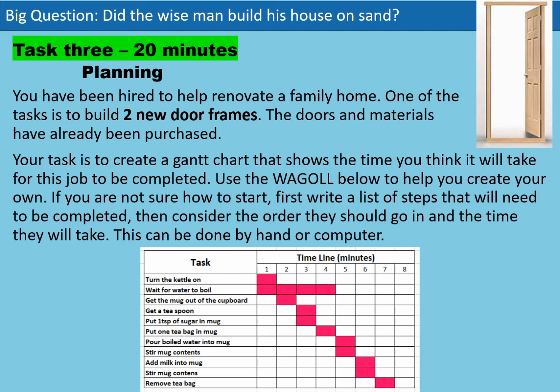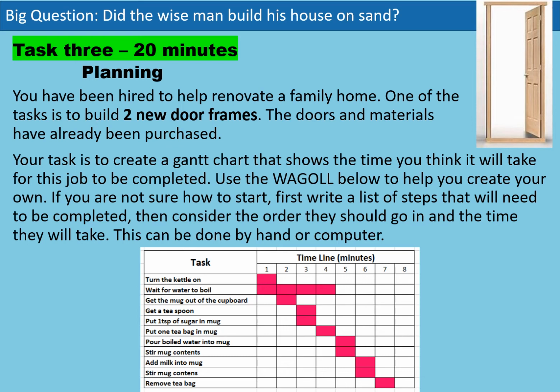So if you look at the waggle below, you might remember this, and you might think, oh yes, we've seen this before, because you would have completed one of these for your bird box project, which was many moons ago in term 1 and term 2. So as you can see on the left hand side of this waggle, there is a task list. This Gantt chart shows you how to make a cup of tea and how much time it will take.